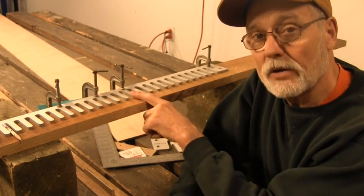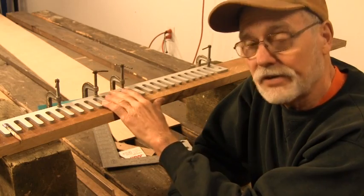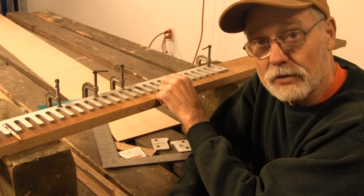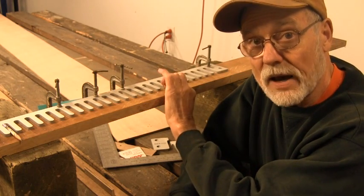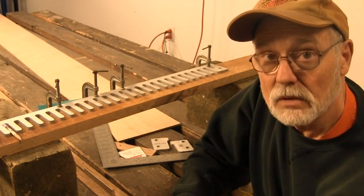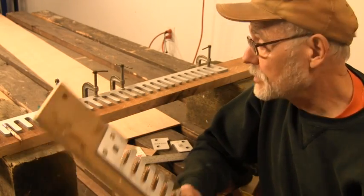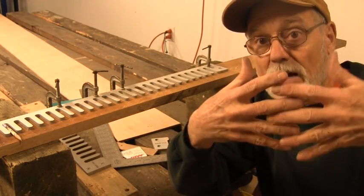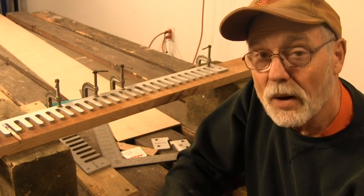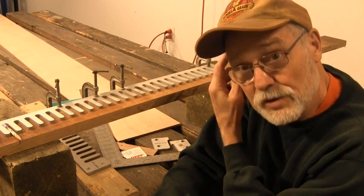But since the router runs around these on that guide plate, as long as they're stiff, and even if I have to drill down and countersink some flathead screws into the backing material, which will probably be 1/2 inch plywood, or a couple layers of the 1/4 inch, that should work. If it's a little sloppy in here, that's fine, because we're going to be filling up all them voids with epoxy anyway. So this will probably be the next thing.